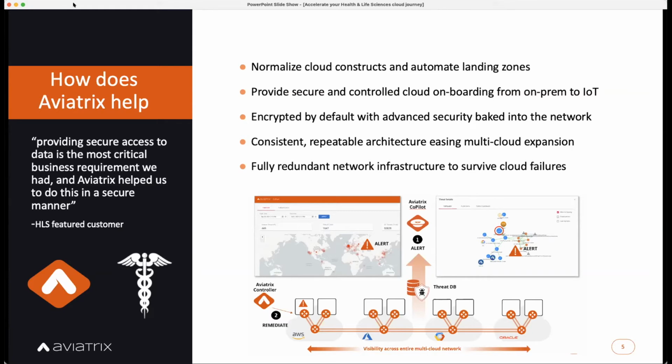So as an example, let's say that through an HLS environment, we're starting to notice that critical data is being sent to a well-known bad actor out on the internet. The Aviatrix platform, all contained within the customer's tenant, will be able to recognize that data is being sent out. And if enabled, will automatically push a firewall policy down all the way to the workload to be able to block that activity going out.